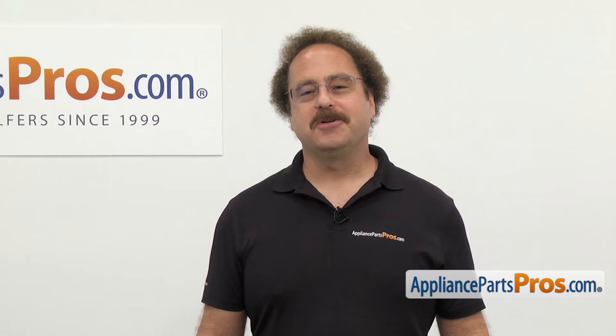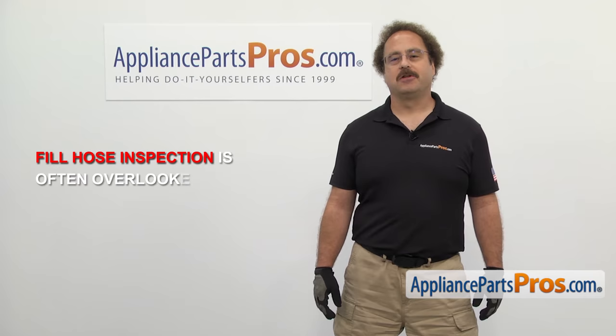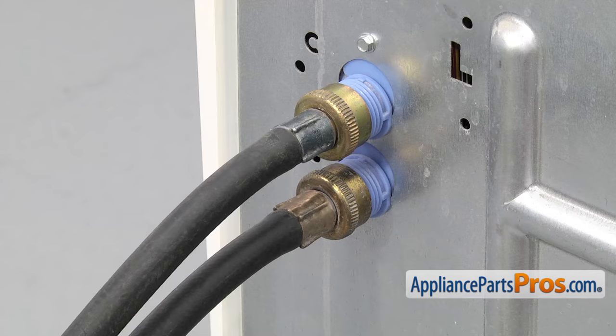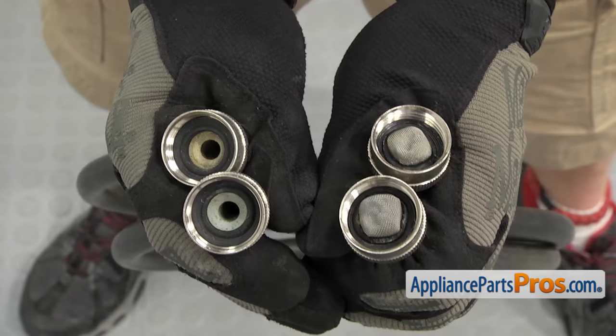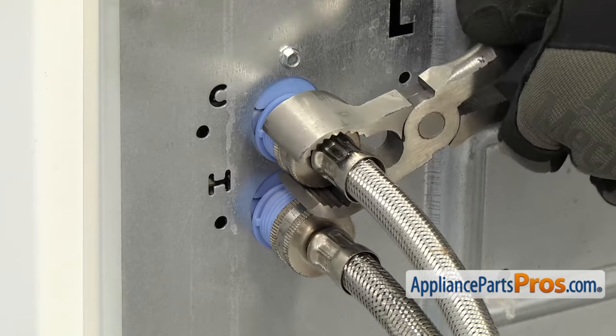Now here's that safety tip we promised you earlier. Washing machine fill hose inspection is often overlooked by most people. If your fill hose bursts, it can cause severe water damage to your home — a fill hose can flood your home with up to 500 gallons of water per hour, so it's important to inspect them regularly. Make sure to check the entire hose for any signs of bulging or leaking, and make sure the fittings aren't corroded. Then shut off the water and look at the washers and screens inside. If they're clogged you can clean them out, but if they're rusted or damaged you'll need to replace them. When you reinstall or put new ones on, make sure the hose fittings on each end are tight so you don't get any leaks.